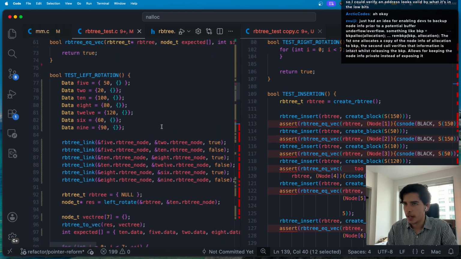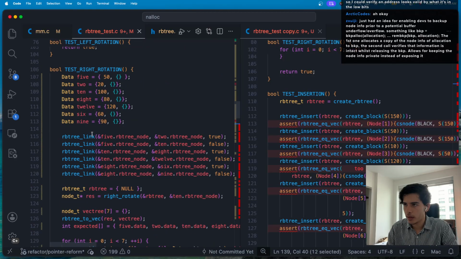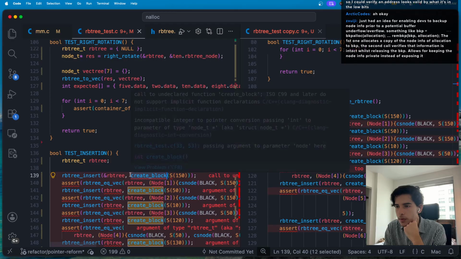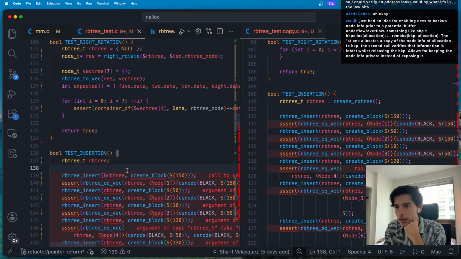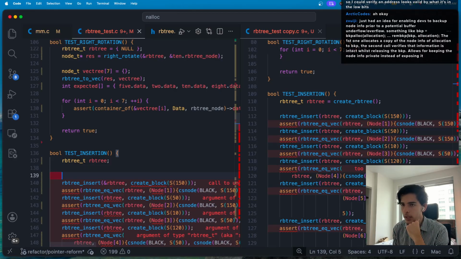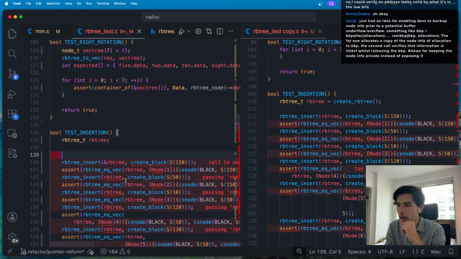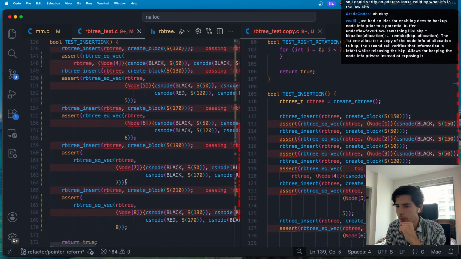What I mean by that is that now this has changed, whenever we want to insert something into the red black tree, it needs to be a pointer to a node T. That is a little annoying. How many will we need?